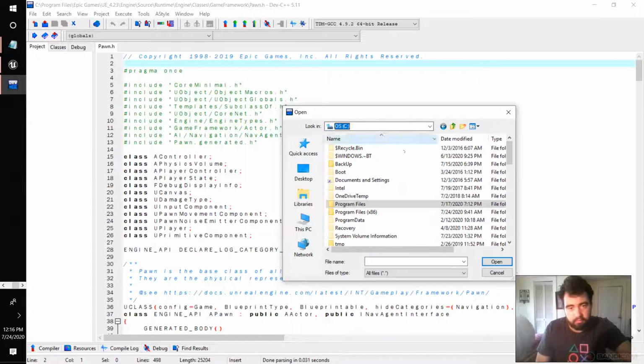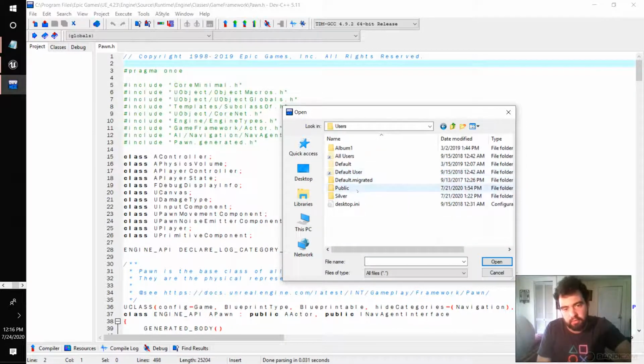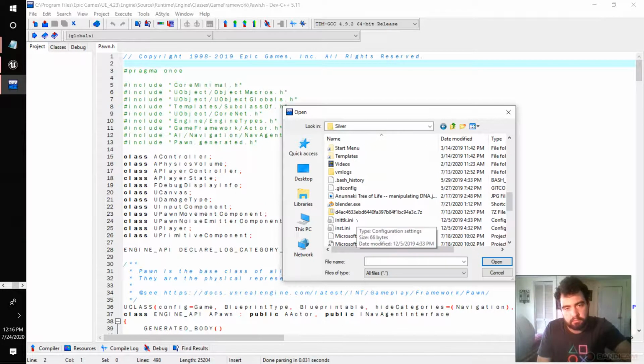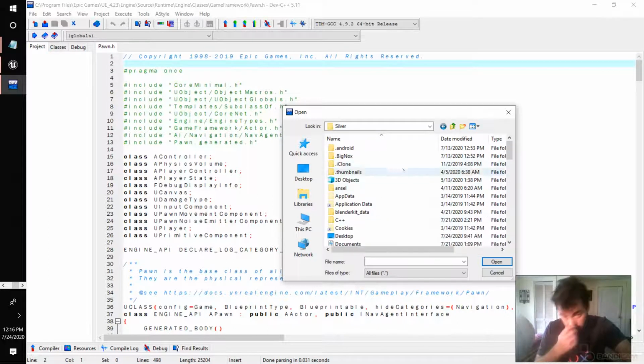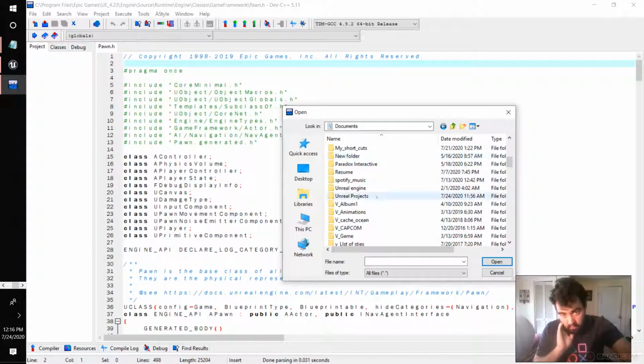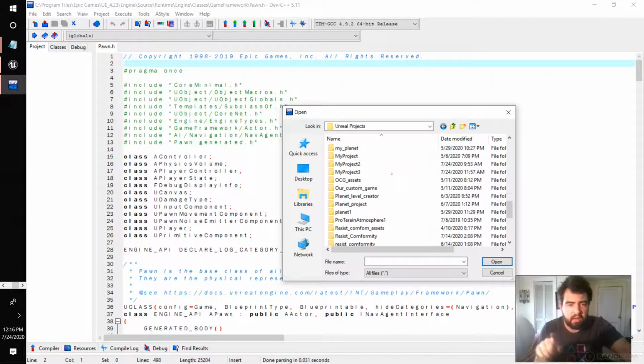Use OSC, sorry, C is the C drive, Users, Silver, Documents, Unreal Projects, and then I find our program.